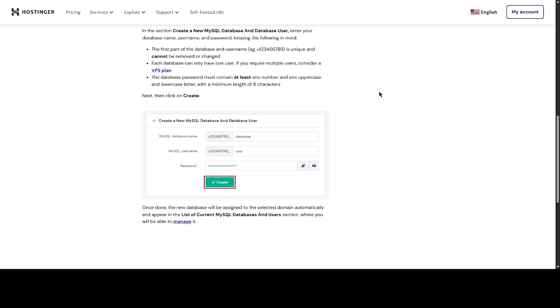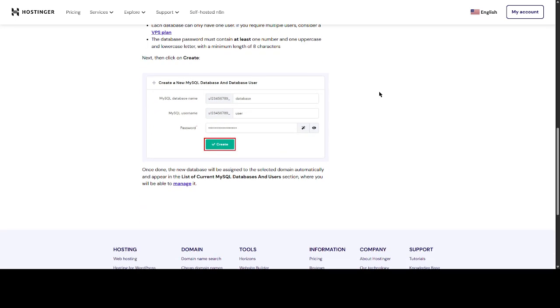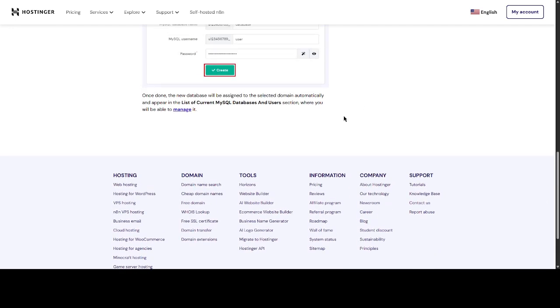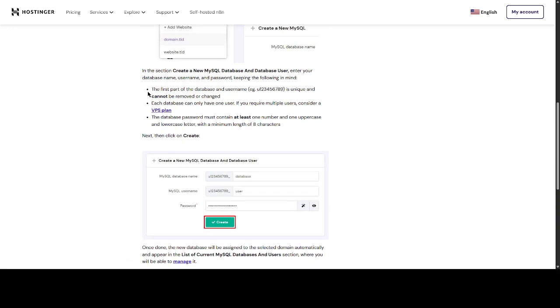Here you'll find a feature called MySQL Databases. Clicking on this will bring up a list of all the databases associated with your account. It's a critical step because this is where you'll be able to perform all your database-related tasks, from creation to management. Once you've opened the MySQL Databases section, you'll see all existing databases displayed.